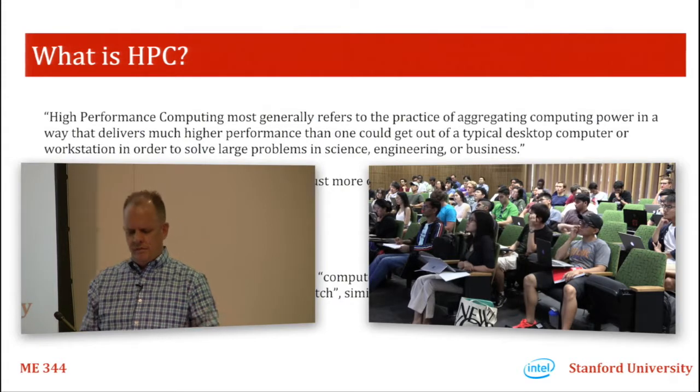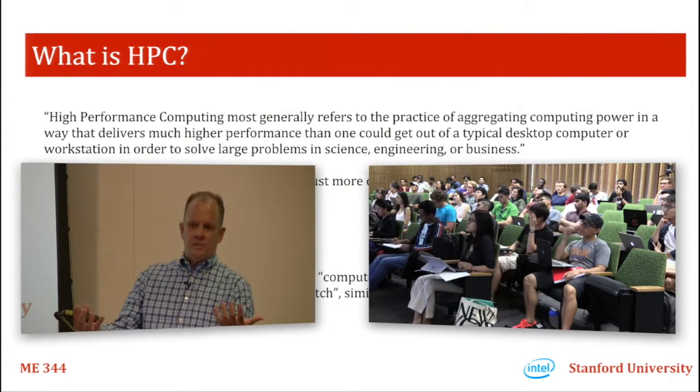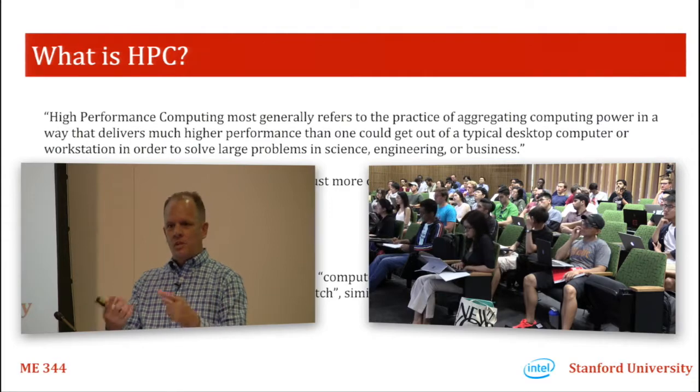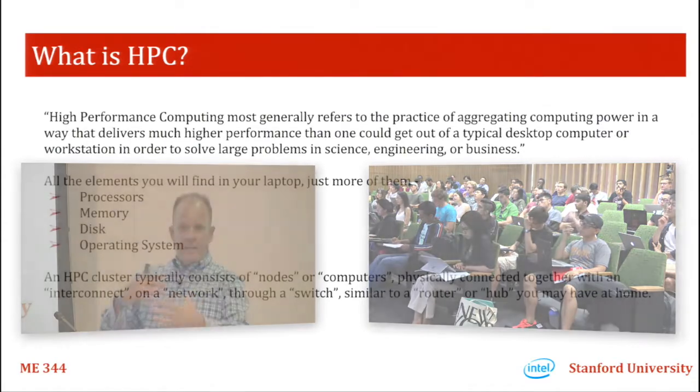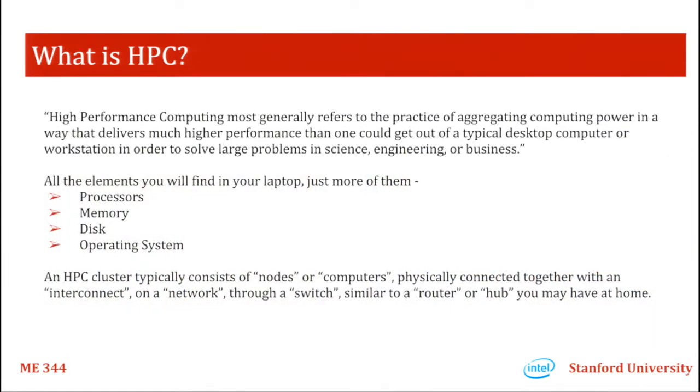We have one from IBM that has 2 terabytes of memory on just one computer. We still consider that an HPC system, a high-performance computing system, because of the amount of memory and the number of processors available on it, but it's still just a single computer. And just to give you an idea of the price of a system like that, I think it's close to $300,000 for that one computer, all because of the memory.